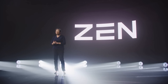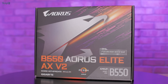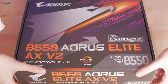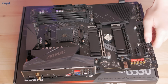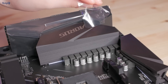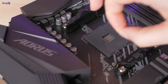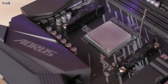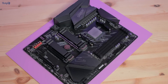Either way, this build will be entirely compatible with the upcoming Zen 3 CPUs. For the motherboard, I've gone with the B550 chipset. My original plan was to use the B550 Aorus Elite motherboard, which sells for roughly £140 at the moment, but here I have the newly released Aorus Elite AX V2. It looks near identical, with the only real differences being WiFi 6, an internal USB-C header, an updated VRM with no doublers, and a second M.2 heatsink. I've been using Aorus boards in all of my recent builds and I'm yet to have a single problem, so I have complete confidence the Elite AX V2 will be a very solid board.